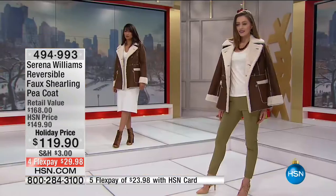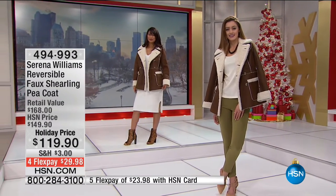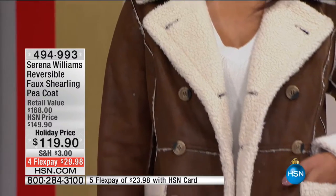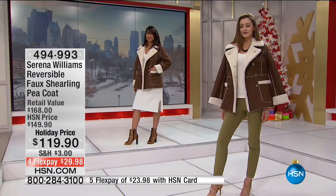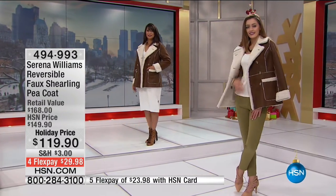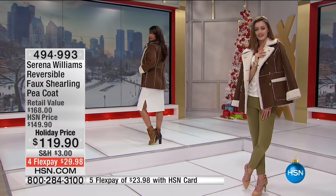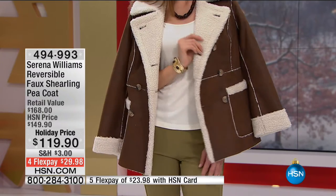My dad was in the Navy, and I remember his actual Navy Picoat from the 50s. I wore my dad's Navy Picoat — that was the coat. I went to Syracuse University and that was the coat I wore all four years to keep me warm. I think we all had a Picoat. I wore one in high school because I just thought it was so on trend, and my dad took me to a vintage store where I bought the real Navy Picoat with the buttons and everything.